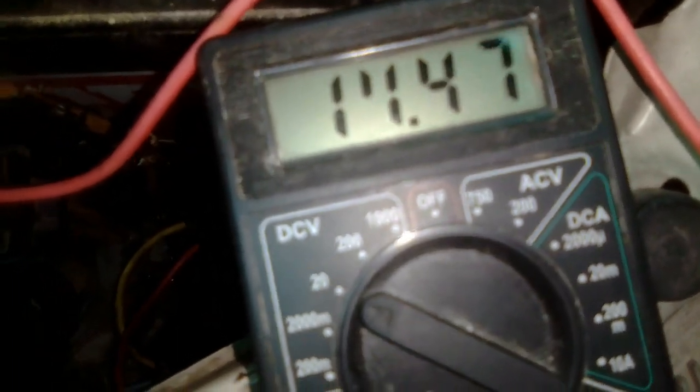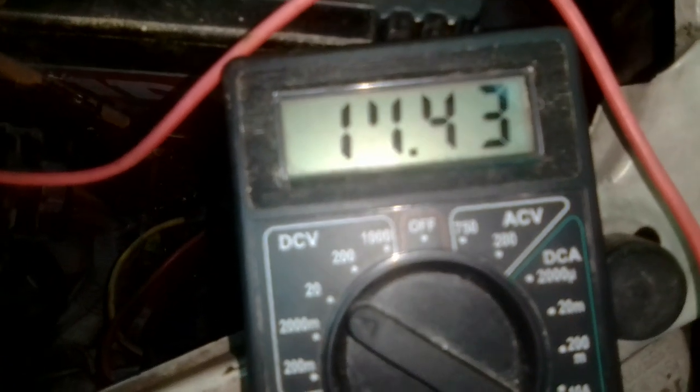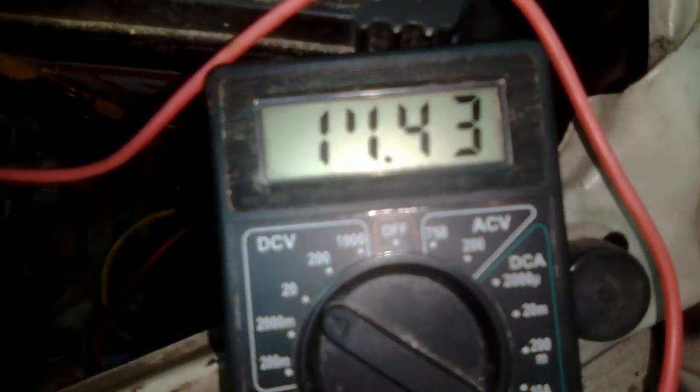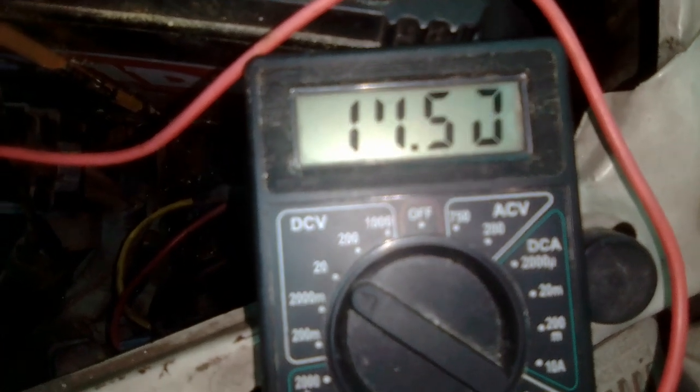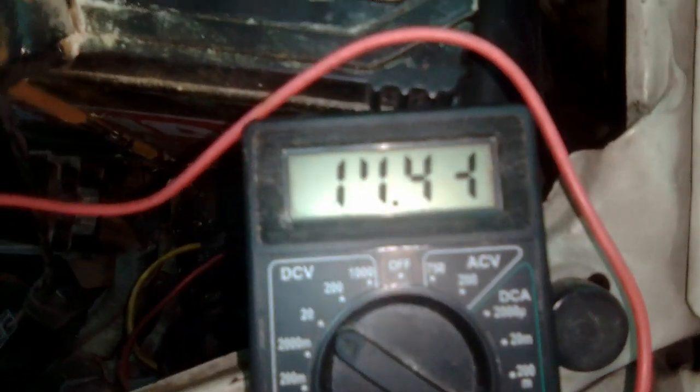You can hear the sound of the engine. Now let me show you the voltage condition. I am now having 14.4 volts — this is totally enough. The alternator supply voltage is totally enough, which means we can easily charge this battery. We need a higher voltage than 12 volts to push charge into the battery, and I'm getting 14.4 volts from the alternator at idling speed, so the alternator is okay.